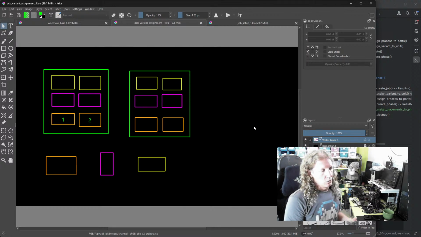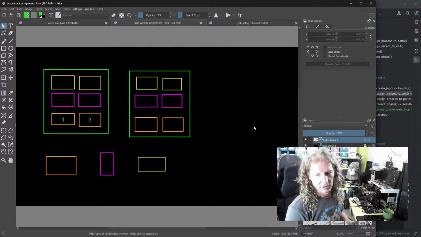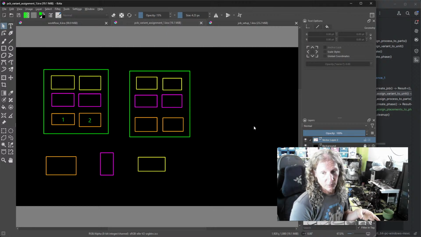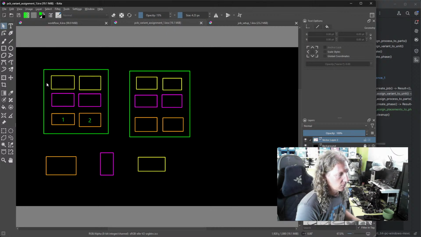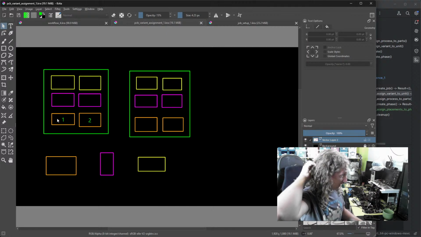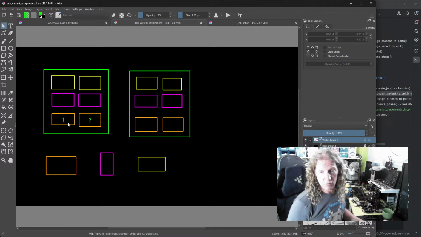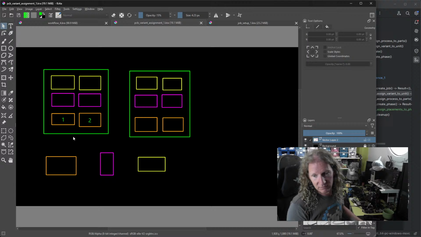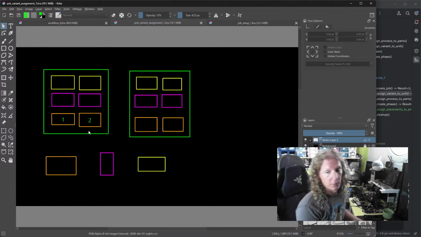So we want to say that all of the placements for, say, these units that are on the top go in this phase.